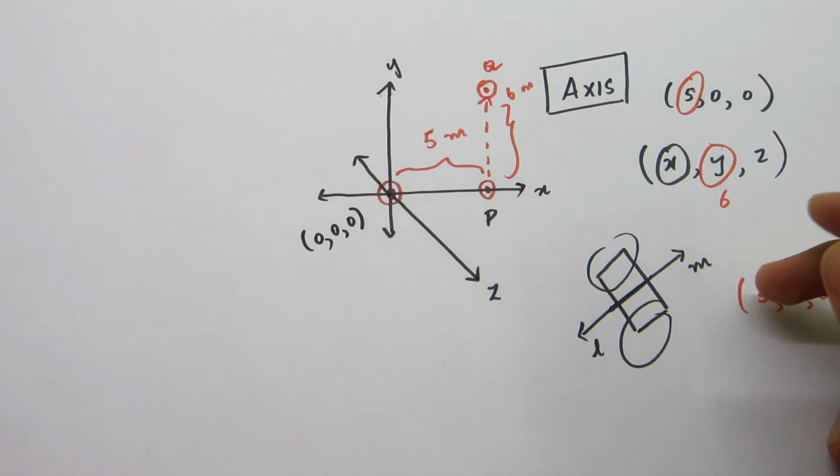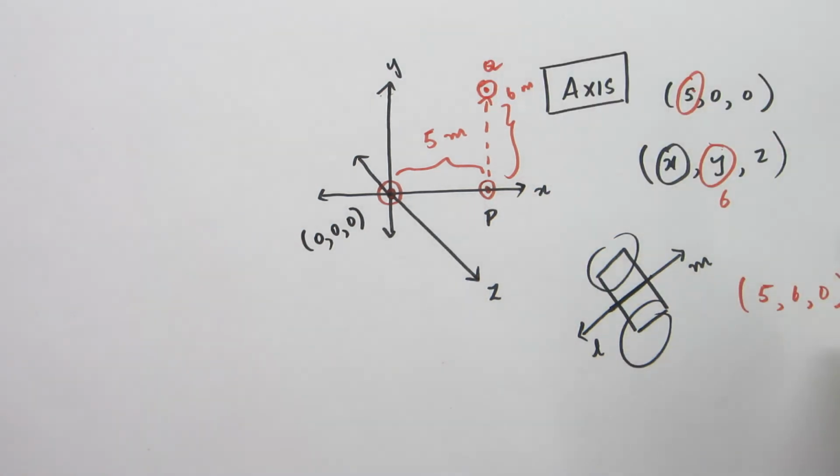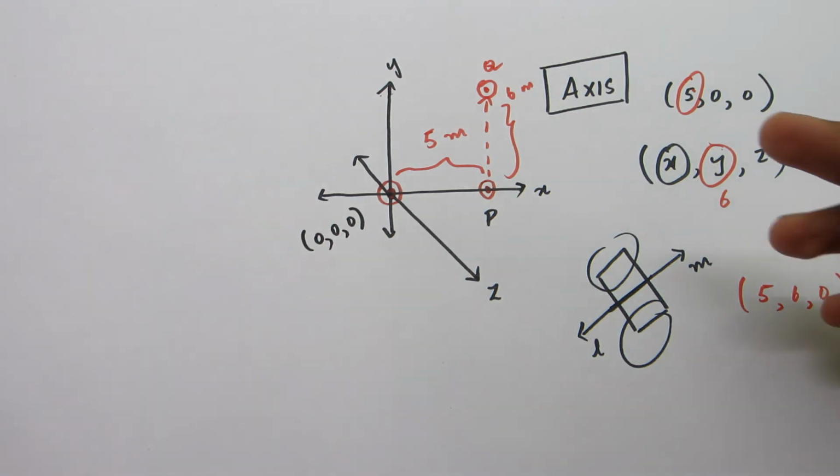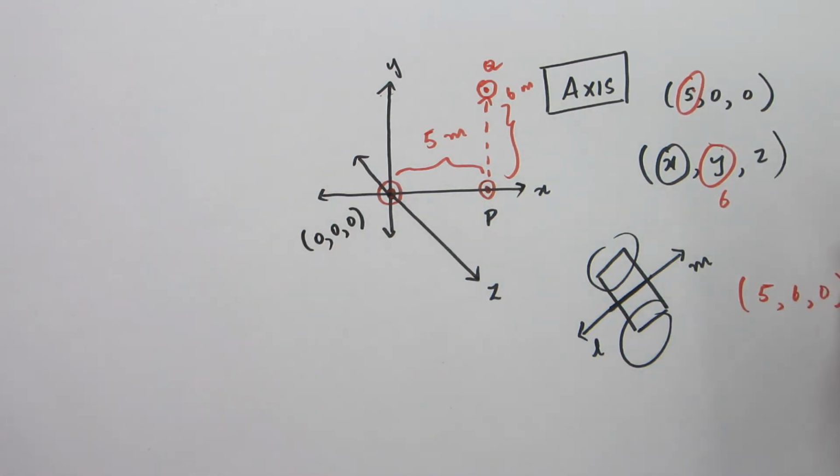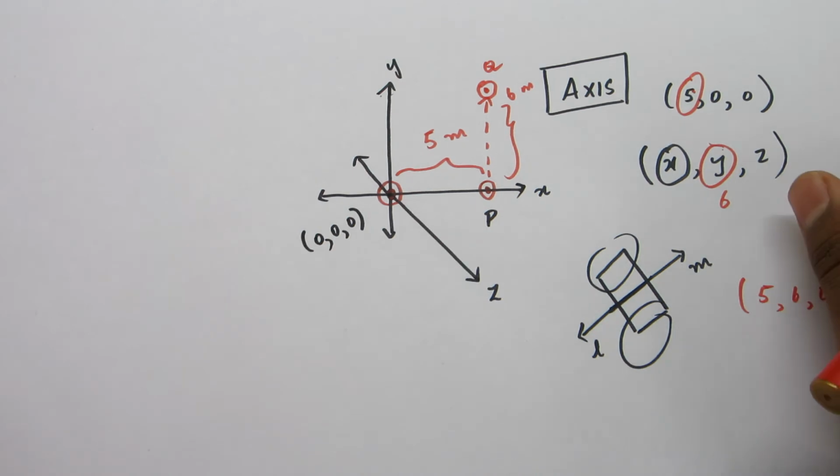So what does this triplet represent? The first number tells you how much distance the person has covered along x. The second number tells you how much the person has covered along the line y, and the last one along z. So this was a slightly more complicated case than the first one.